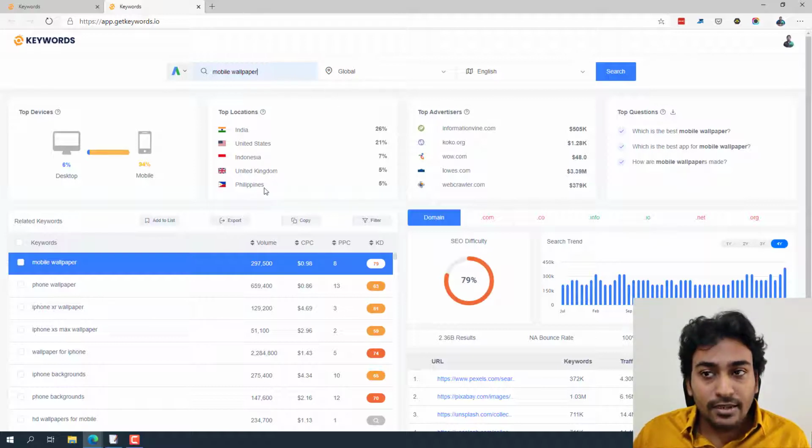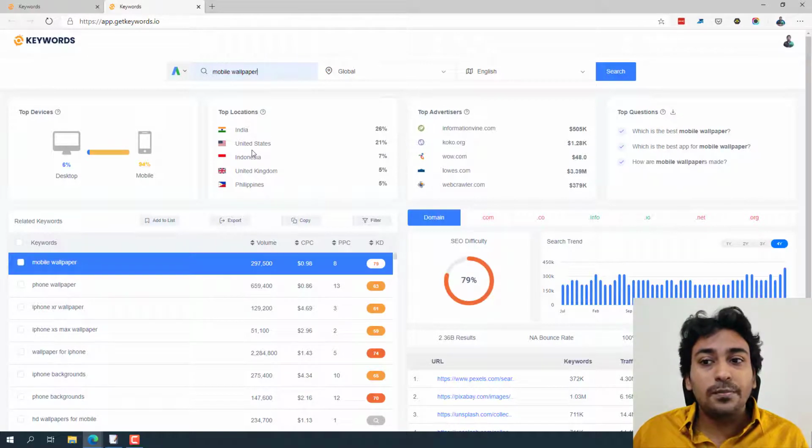Let's say there are 297,500 searches. It automatically shows you the top 5 countries where the search data is categorized. For example, almost 26% of people are searching for mobile wallpaper from India, and 21% from the United States.